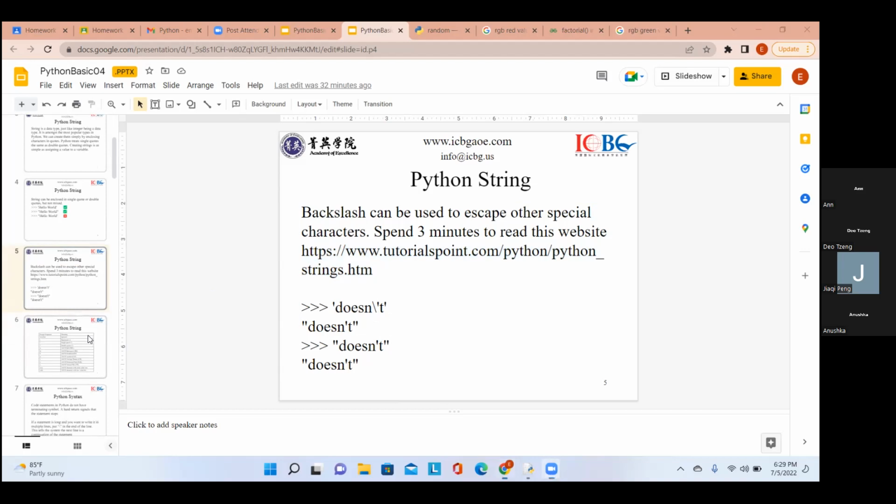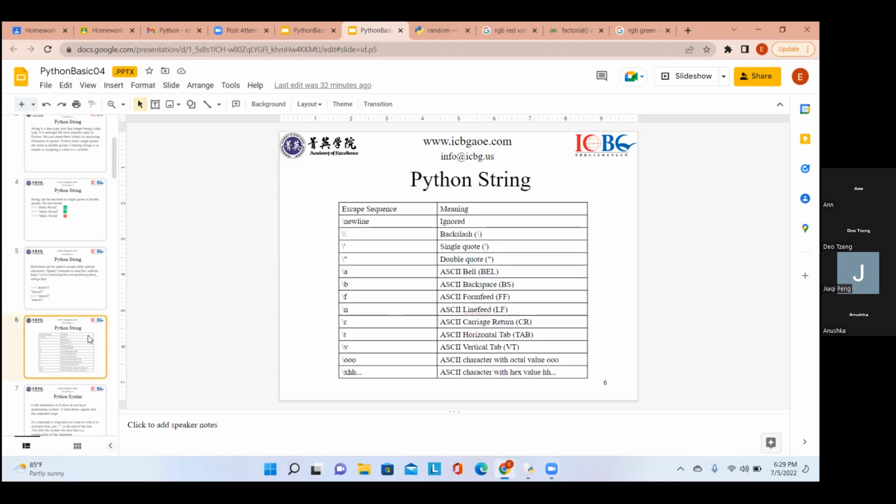So these are the different escape sequences. You don't really need to know all of them, but it's a good idea to roughly know some of them. I'm pretty sure slash n works as a new line for most programming languages.